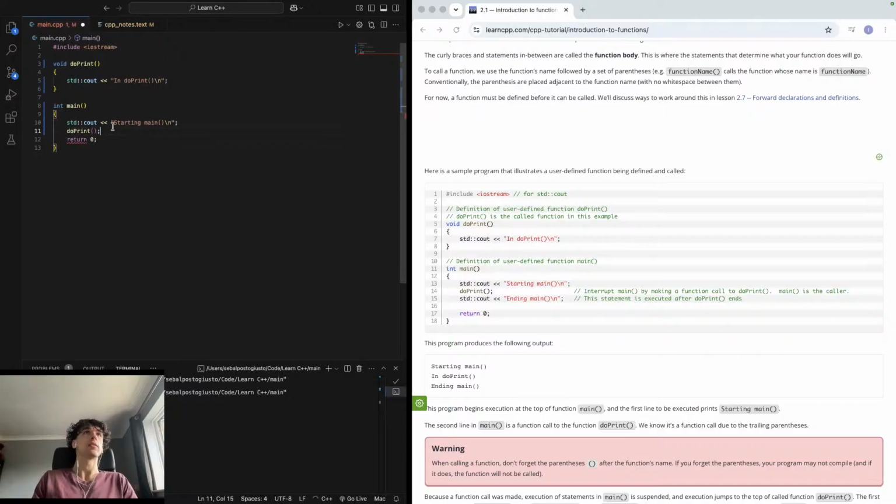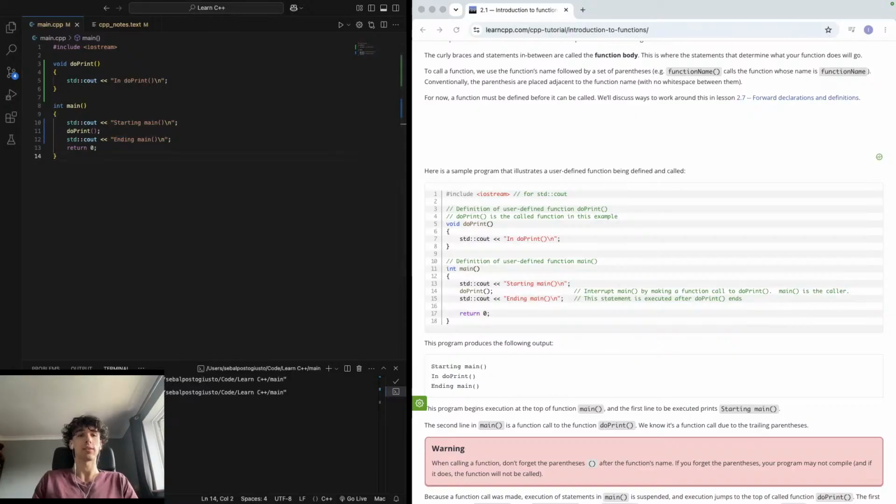So we're starting main, then we call doPrint, which should then produce inDoPrint, and then we will do std cout ending main. So that should produce starting in main. Then we will run doPrint, which will output inDoPrint. Then once we have that, we will do ending main.